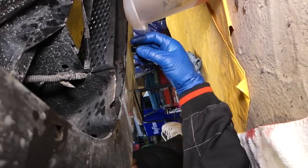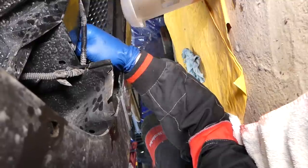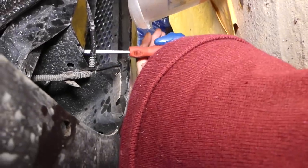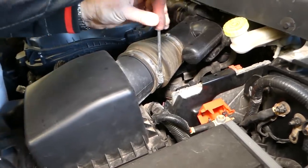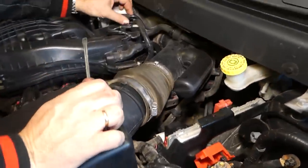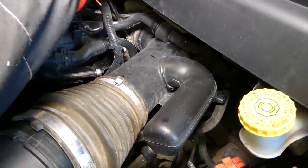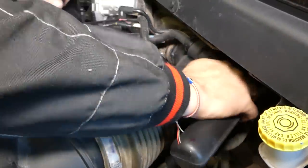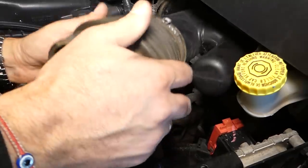We're ready to install the drain plug now. We drained all of it — barely one drip every five seconds. We just need to get a flat head screwdriver to get that clamp loose. Let's see if we can get that boot out — perfect. There's one more clamp right there. Now we grab it and gently pull that thing out, careful not to break any vacuum hoses in the way.